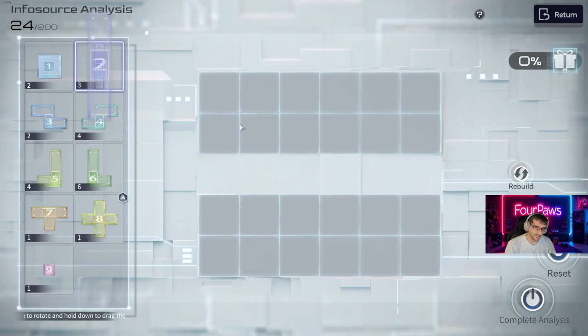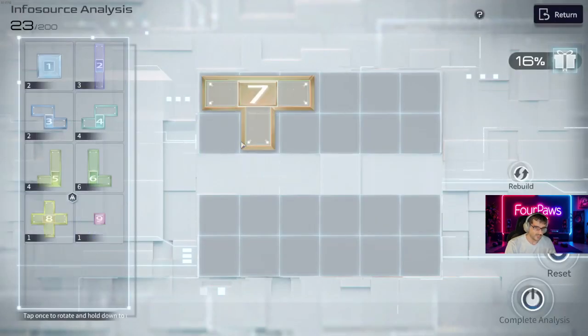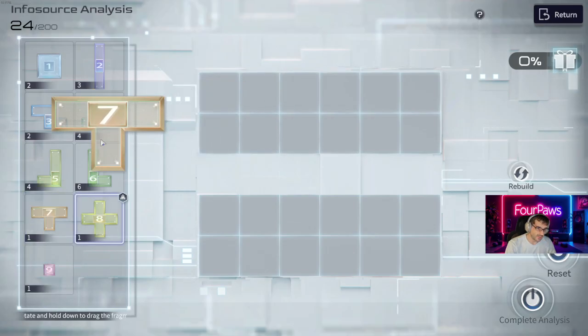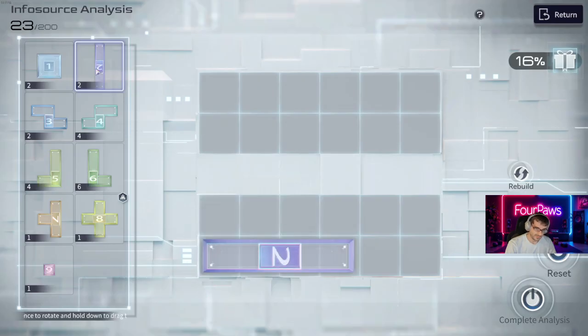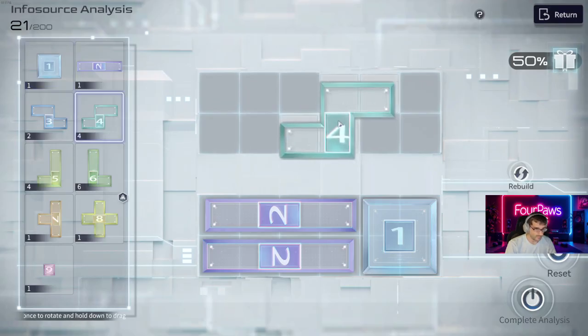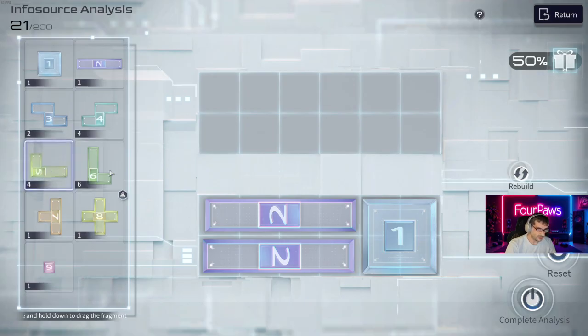Can I rotate? Nope. No. Oops. No rotate. Okay. Interesting. That doesn't work. Oh, tap once to rotate. Hold down to drag. Alright. Does that mean you tap it here? Ah, right. Okay. Oops. Do I actually have a lot of these pieces?